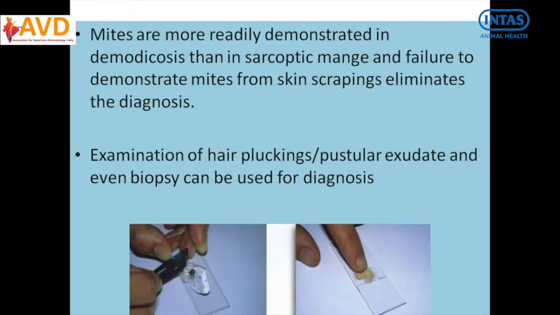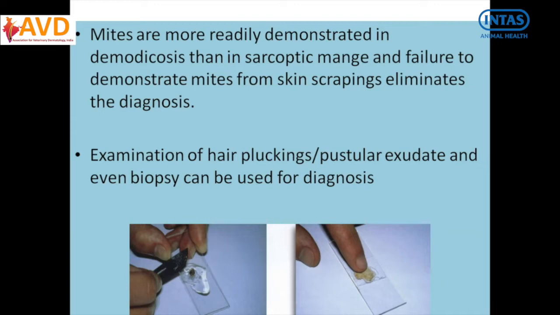So mites are more readily demonstrated in demodicosis, unlike in sarcoptic mange, and failure to demonstrate mites from skin scrapings eliminates the diagnosis. So unlike in sarcoptic mange, here when the mites are not found in the skin scrapings, you can categorically say that it is negative for demodicosis. But in sarcoptic mange, as I earlier told, even if the scraping is negative, it can be due to hypersensitivity reaction caused by sarcoptic mange. So you have to treat that condition.